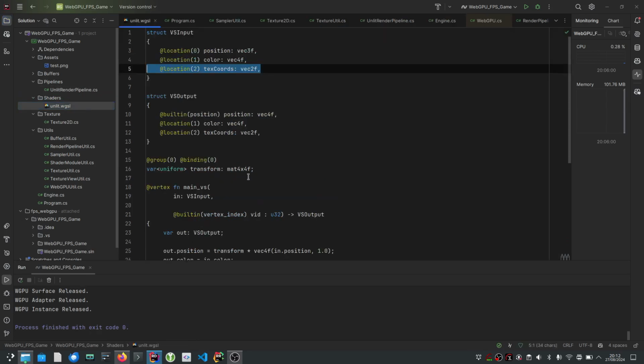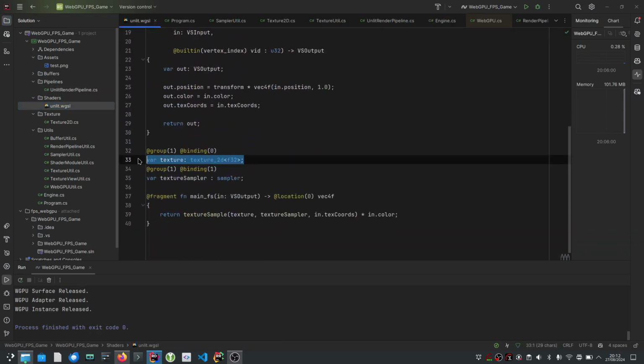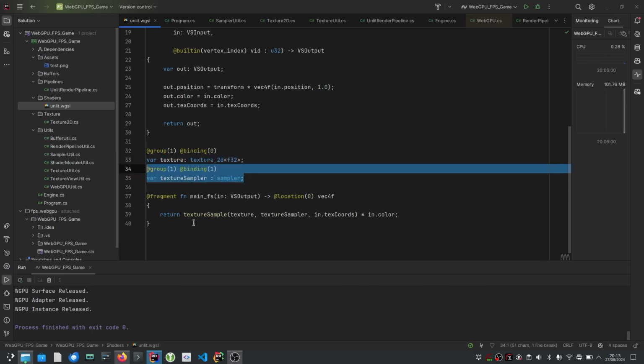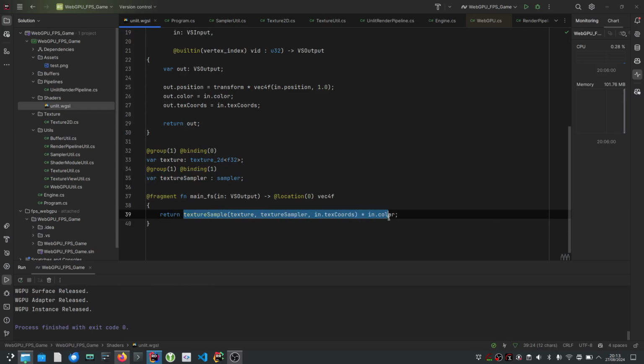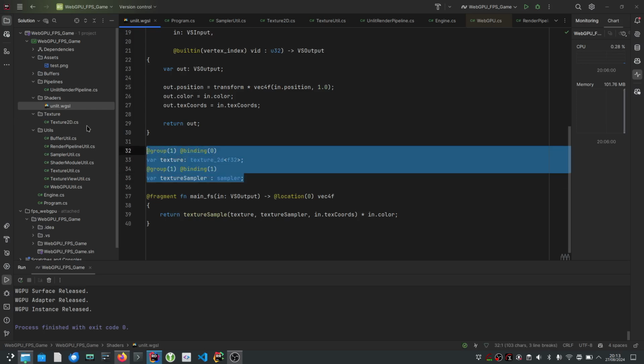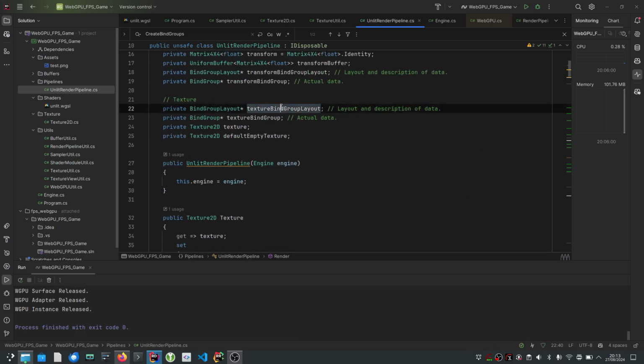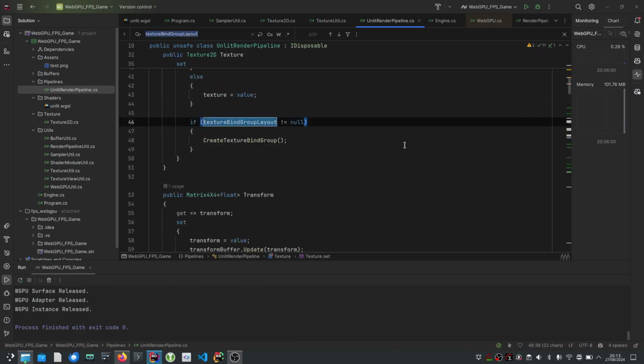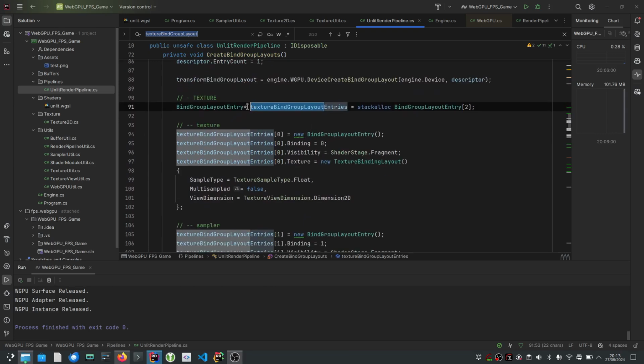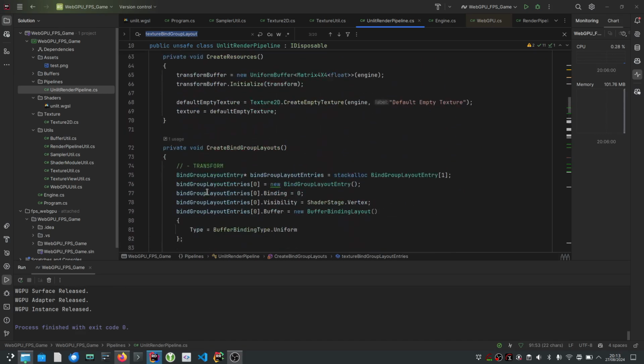Then after that, to use it, we actually had to define our texture 2D, which takes in a texture view and our sampler, right? And then we just have this default function in WGSL, which is called texture sample. We pass in the texture, sampler, and those texture coordinates, right? And how did we actually pass this texture sampler into our unlit pipeline? We first had to describe it somehow, and we do that with the texture bind group layout, right? We have created it somewhere over here in our create bind group layouts.